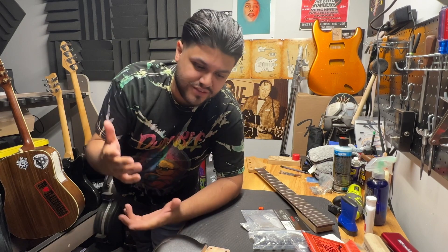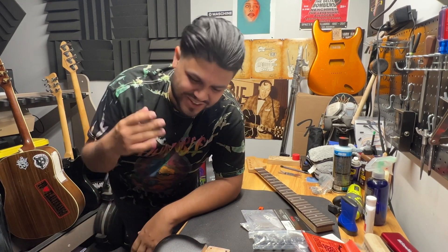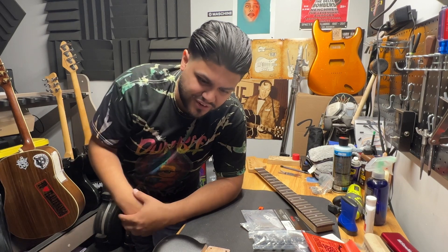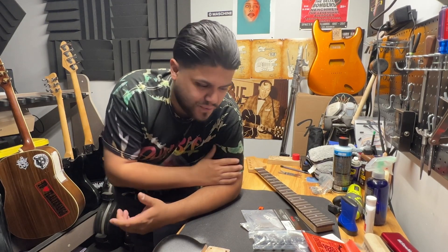What's up, everyone? Today we're going to be putting together a custom guitar for a band called Manic Hispanic. This is actually a collab guitar. I've done a lot of tech work for the guitar player, and it's been amazing to work with him and work on all his crazy guitars. They actually gave away a guitar at their last show at Punk in the Park, and it gave me the idea to hit them up about a collab. Luckily, they were up for it, and I started buying all the parts. We kind of chose what the body and the neck was going to be, and now we have everything, so we're going to put it all together.